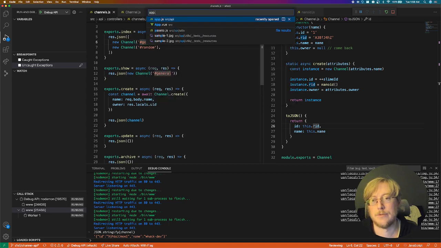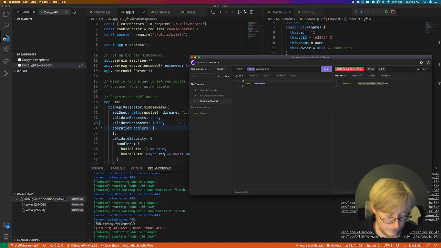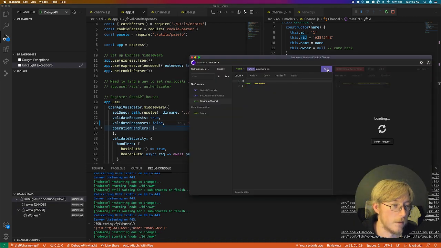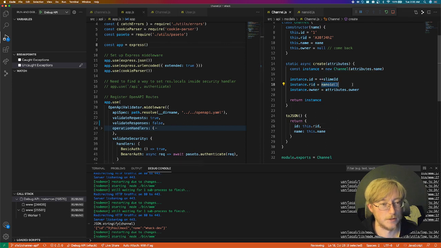So I can come into app.js and temporarily not validate responses just to see what we're seeing. Let's try just setting this to foo, maybe. I mean, it's a string. I don't know what its issue is.